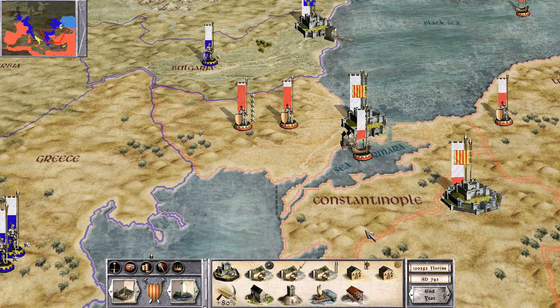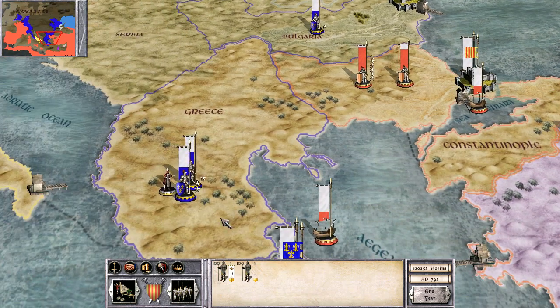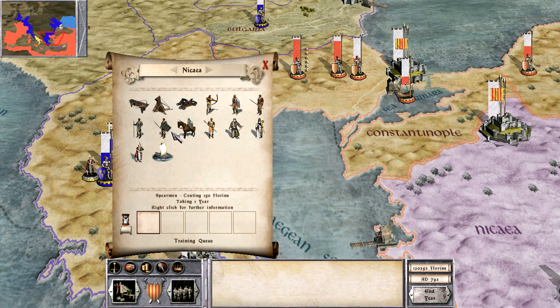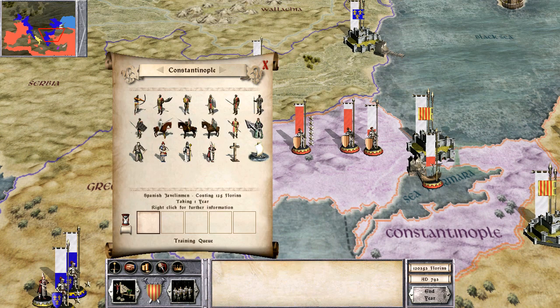I was thinking about it, and I think I'm going to open up a front over here too, and start putting the pressure on them. So we're going to attack Greece. These units are pretty decent, even though I don't have the metalsmith, but that's fine. We're just going to keep building up over here, and in a few rounds we'll go on the attack.